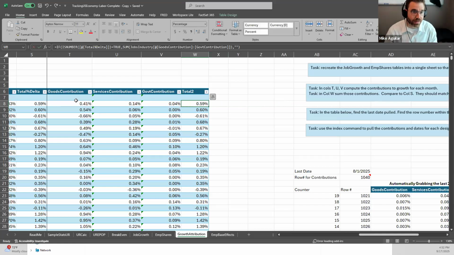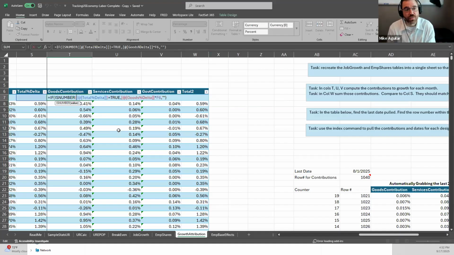Again, for example, here, you don't have all the conditions met. You don't have the percent delta, so you can't do it. So you're going to give me the air quotes. In some situations, you actually want an NA if you're doing plotting, etc. But I want to keep it nice and pretty. So that's how you get to those contributions.